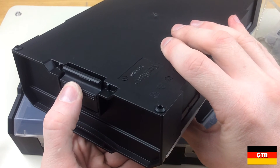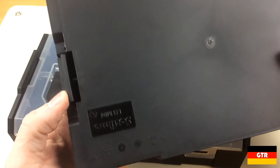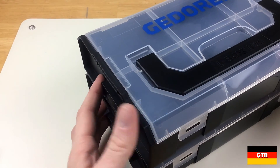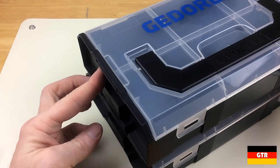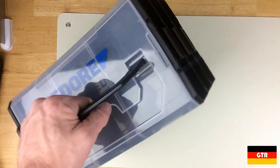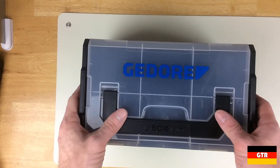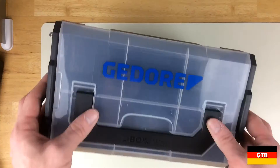Taking a look at the stacking feature, we see that there are two spring latches on either side of the box. This spring looks to be the only piece of metal in the entire assembly. It takes almost no force to interlock the units together — simply placing one on top of the other will engage the latches. Stacking three units together was no problem, and the only real limit I see is the 1.5 kilogram weight limit; other than that you shouldn't have any issues getting these over five units high.